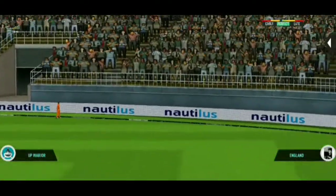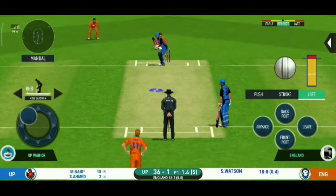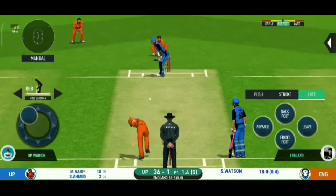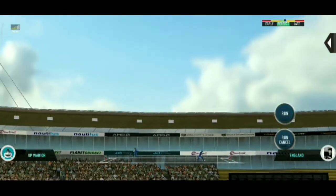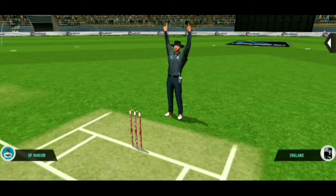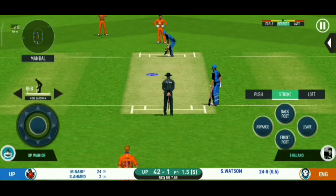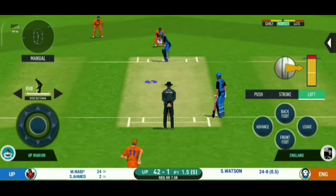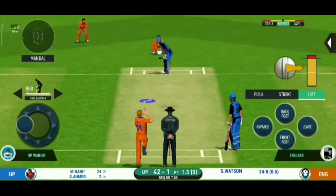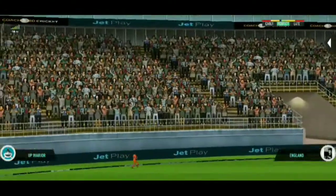Oh, that's huge — it's disappeared way into the stands. He has got a wide range of shots, what is he going to do next? That's six! He picked up the length very early. He has got the license to go here, crowd is going crazy. And he helps himself to a six.